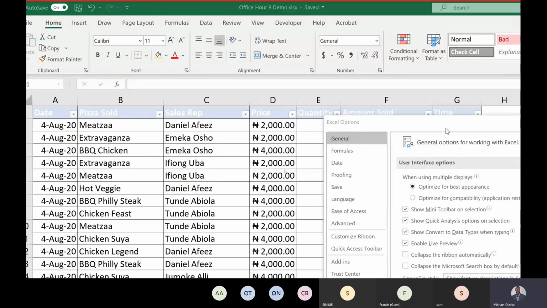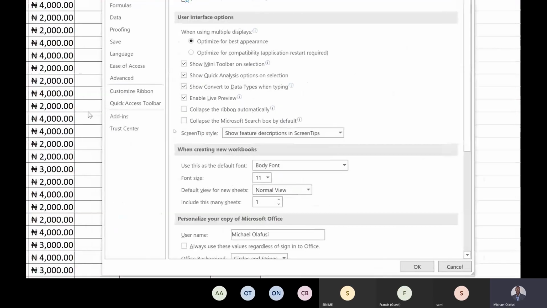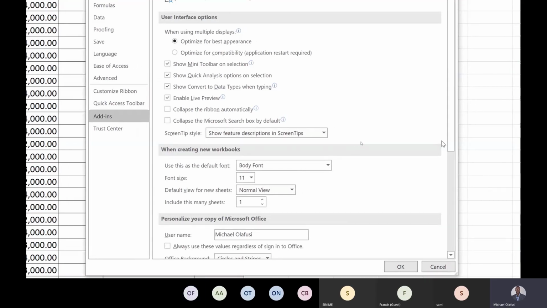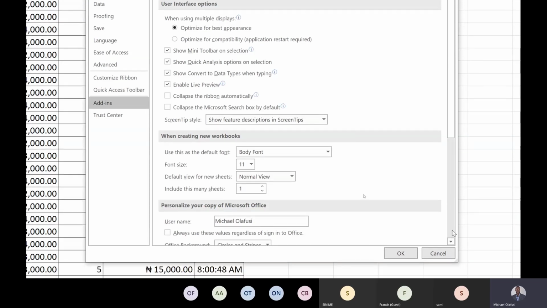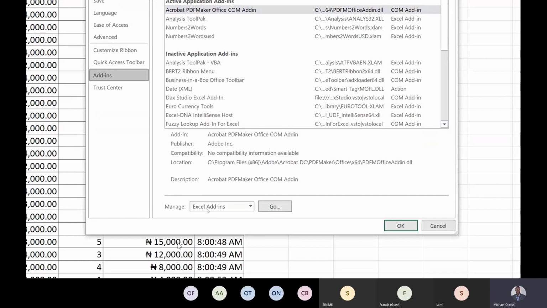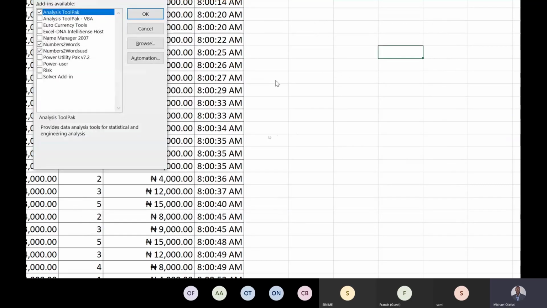So let me just check if in mine it is there, then I can turn it on. Okay, this zooming stuff sometimes slows down the movement of my screen. Let me check first the Excel add-ins. I don't think it will be in Excel add-ins, it's not there.